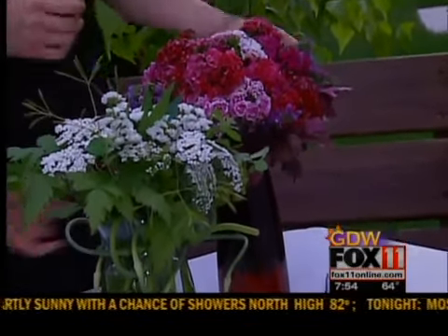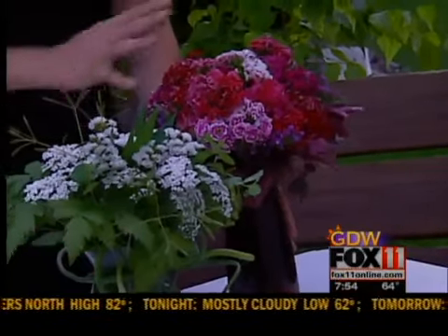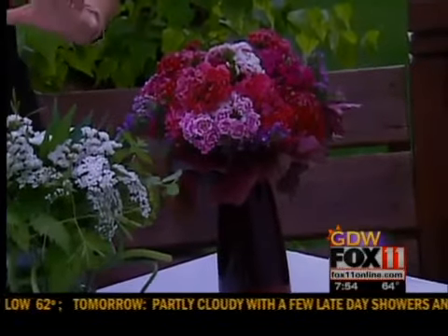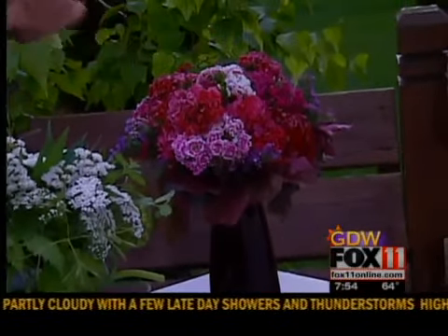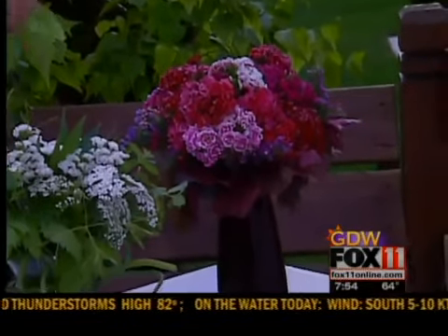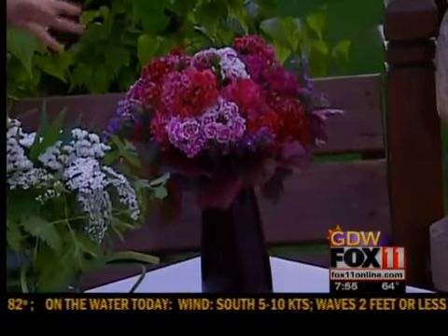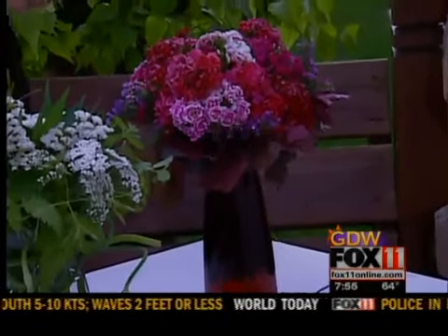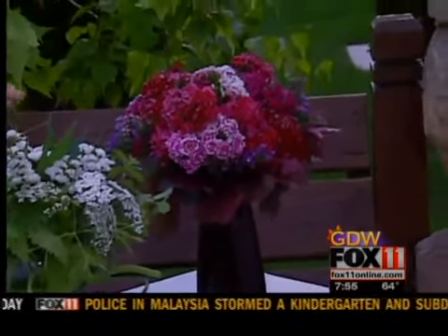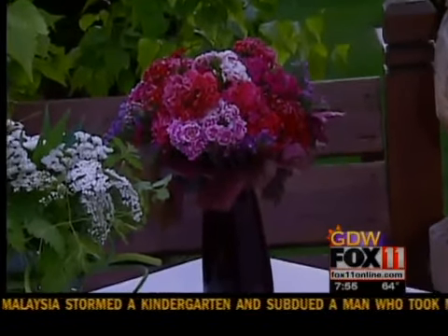What did you put underneath there? This is heuchera, otherwise known as coral bells. I love this because we're so used to flowers being all the different colors of the rainbow thrown into one. I love this color palette because it's all pinks and purples and burgundies and reds — very vibrant but sophisticated looking because it's analogous colors. A lot of us are growing coral bells in our yard, so we just go pick a few leaves and you'll never miss them.